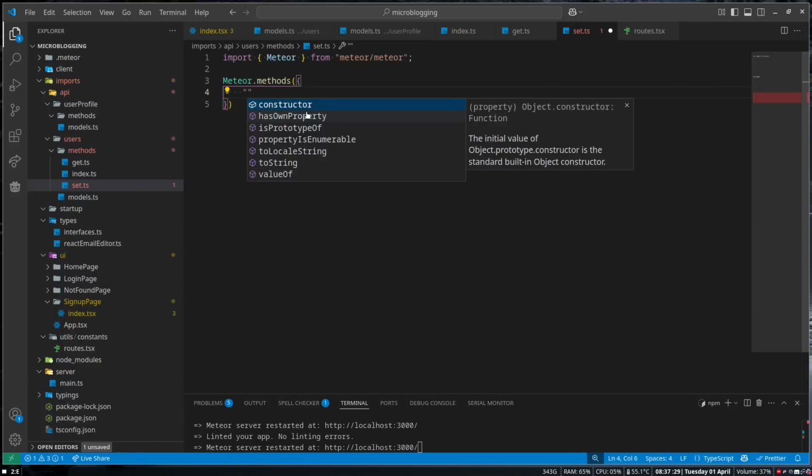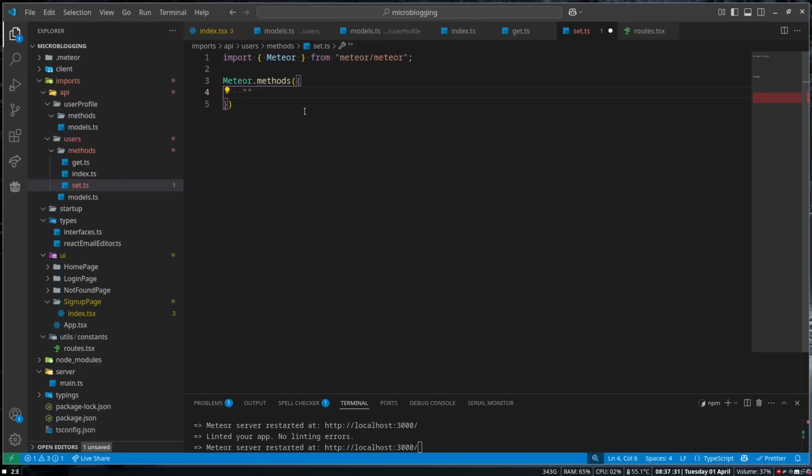Now, how Meteor likes us to do things based on their tutorials and stuff, what I could figure out is they would prefer us to have our names be very descriptive in what they do, and oftentimes include a period in them. But it depends on how you could go createNewUser. This is perfectly fine. If you want to do this, go right ahead. However, I have come up with a pretty good structure, which is set. So this is the type of method it is. Dot, then the method it belongs to, so this is user, so this is part of the users collection, dot create, and this is what it will do.